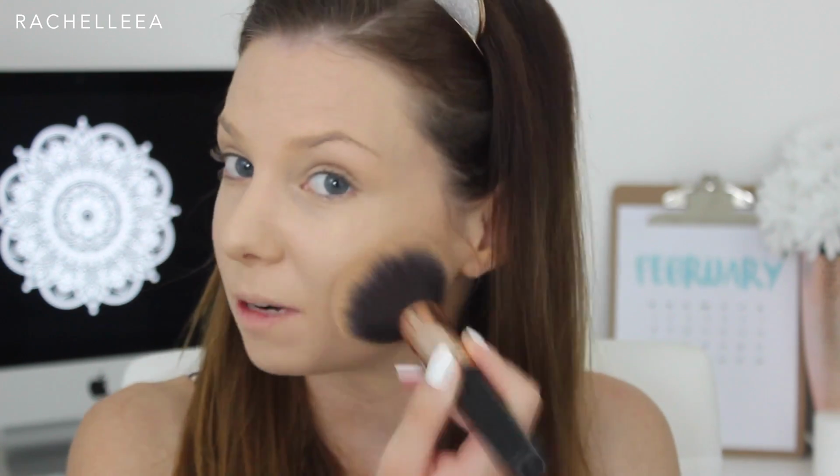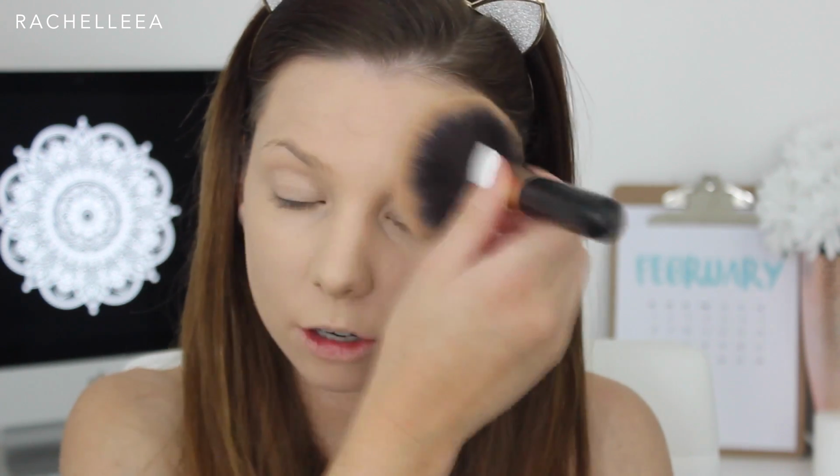Next up, I'm going in with my Stylish Fresh and Flawless pressed powder and a fluffy powder brush. I only do this around the bottom of my face and my neck. I like to use it to blend out my neck, but I don't really do it anywhere other than here, here, and here. It's like drawing on fat eyebrows and a beard. That's kind of where I go with my pressed powder.